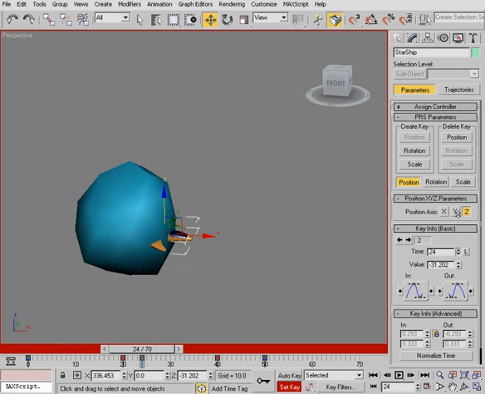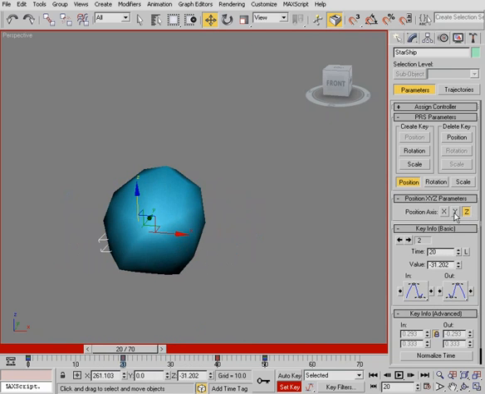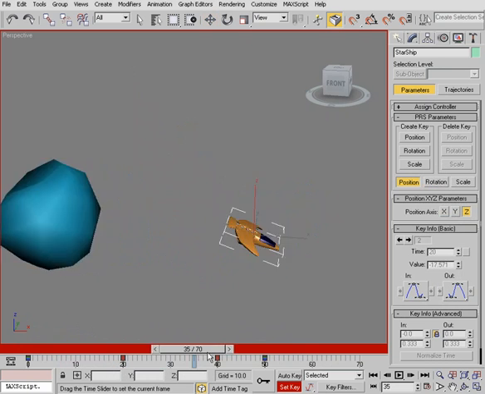Well, to understand this, we actually need to look at our position XYZ parameters rollout here. Notice it's currently selected on the Z-axis. Therefore, that key we were moving was only on the Z-axis. So this is the way we can really fine-tune what keys we're editing, by simply clicking the right axis. So again, you'd first choose the right controller, transform controller, position, rotation, or scale. Then you choose the axis from here. And then from there, you basically get to your keys information underneath for that specific axis. So going back to our Z-axis, making sure we're there, now if we like to raise this key up, we can simply go to the value parameter, and now notice as we just drag this up, we're able to change the position. And notice again, we have what we did before using auto key mode.